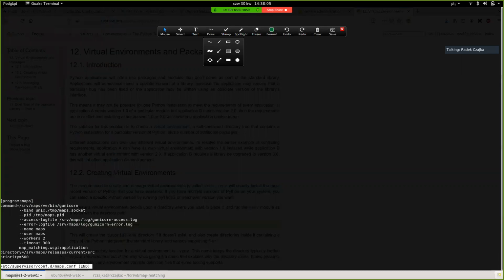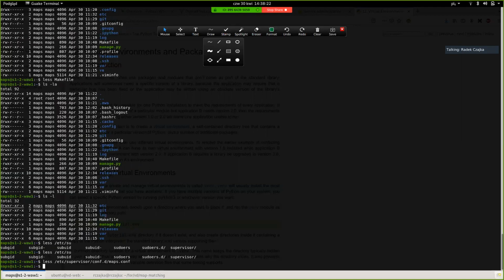That's why, if we look here, we can see that Gunicorn is actually in the virtualenv, right? The Python WSGI runner is installed in the virtualenv also. So basically, you install everything in the virtualenv.